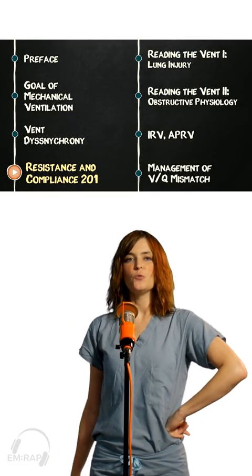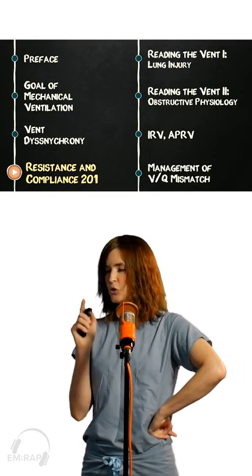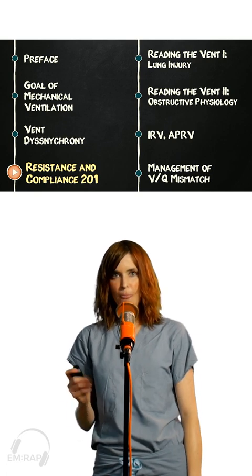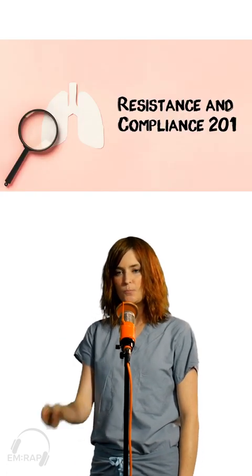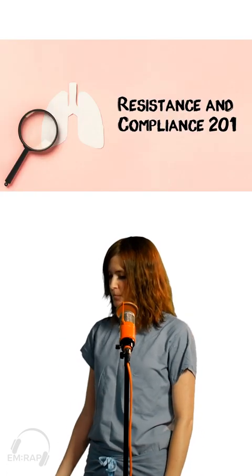Let's move on to resistance and compliance, but the 201 version, the more complicated version. Here we go. All right. So, as a little refresher to get everybody back on the same page, the last time we talked about balls and straws. We talked about how it's intuitive to everybody out there that it'll be easier to blow up a beach ball with a boba straw than a basketball with a coffee straw, right?